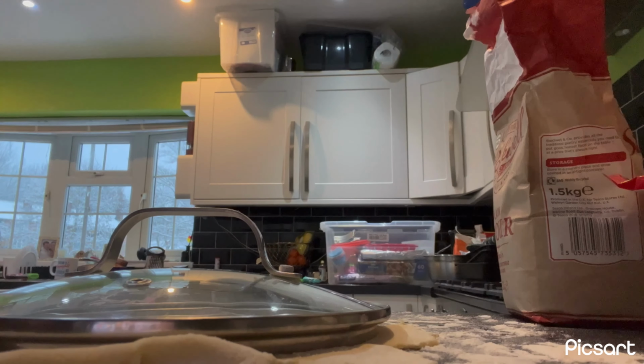Okay, so it's slightly better. Now it's just time to see if this boy fits. Hold on, I need to... Still that little bit there, but this bit seems to be fine. So guess what we're going to do now? We're going to continue rolling. Okay, whatever.